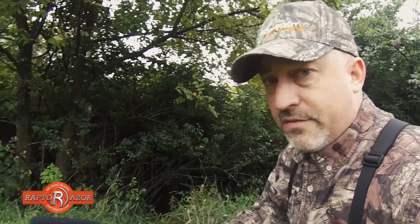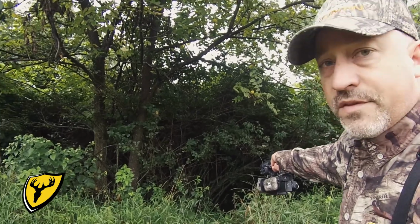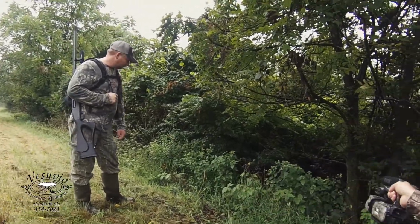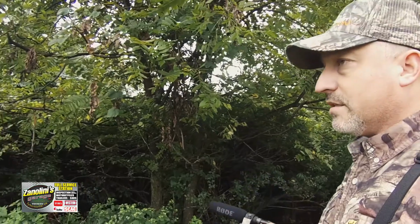We're going to get down to deer level again. Here's a trail going right down in here. I can see probably 25-30 yards down in there pretty clear, and there's one right there where David's standing as well. So they're coming up on both sides of this locust. There's a clearing now. That's good. Okay, we've been seeing a lot of openings where they're coming up out of these ravines.